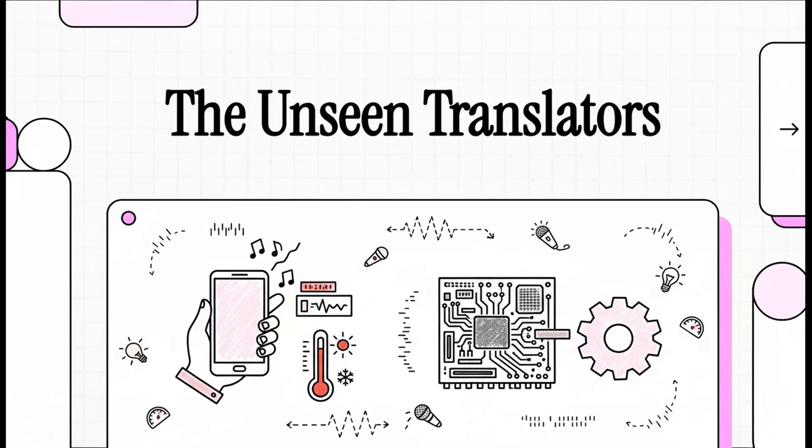Have you ever really stopped to wonder how your phone, your computer, all your digital gadgets, how they actually understand the world around us? The world of sound, light, temperature. Well, it's not magic. It's actually a translation, and it's happening millions of times a second, thanks to some incredible and pretty much invisible components. So let's pull back the curtain on these hidden translators.